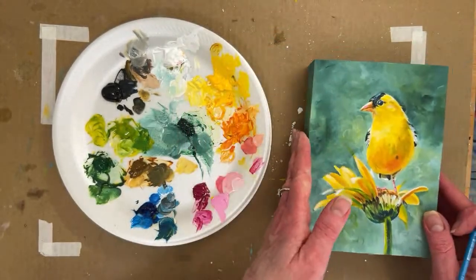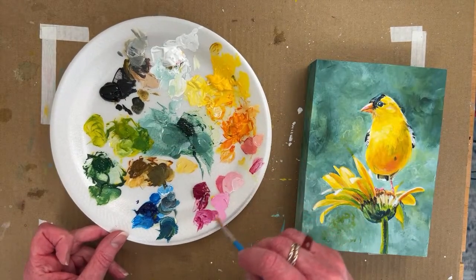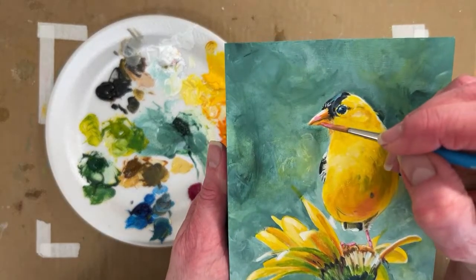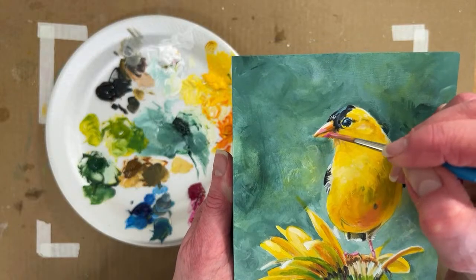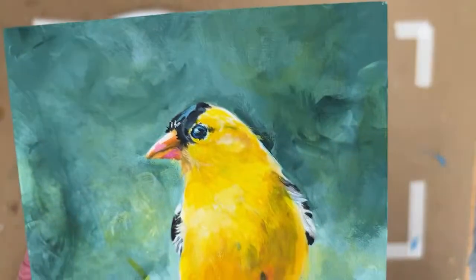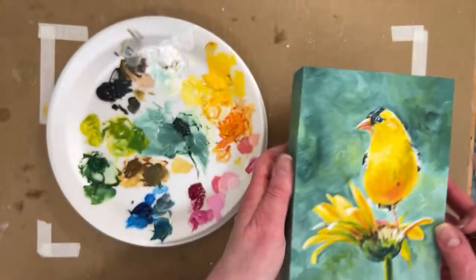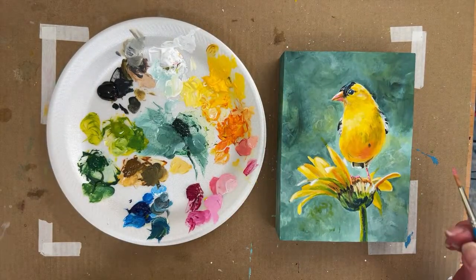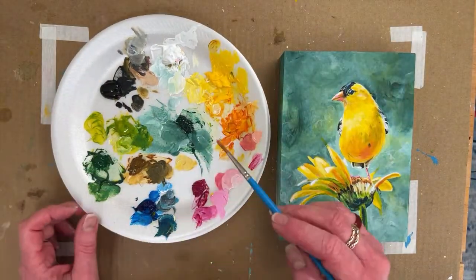Oh, here, we could go a little. This might be too strong. I can tell I can't see very well. I like that. That's a nice touch. Is it? Yeah. Yeah, I think that actually might be a good idea. It might be a little too much or a little too something. Oh gosh, it's never right.